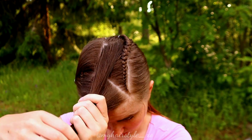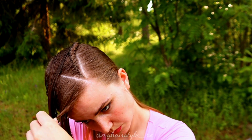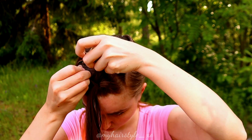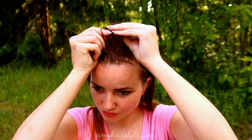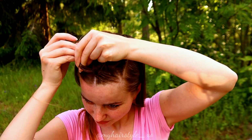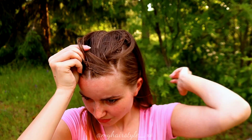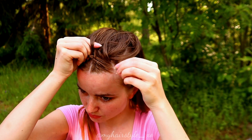Spray some water and then start from the front. Take a horizontal piece from the front, turn it to the back and then start the braid. You need again 3 strands and you need to move them like before, from side alternately under to the middle. I add hair from the right side towards the left. So add hair. Left under. Right under.